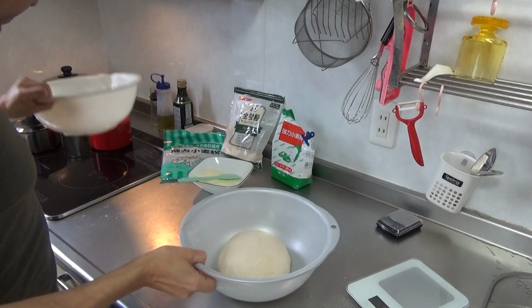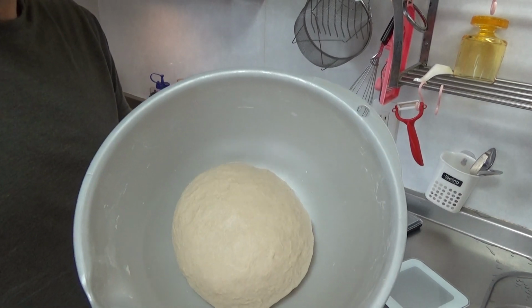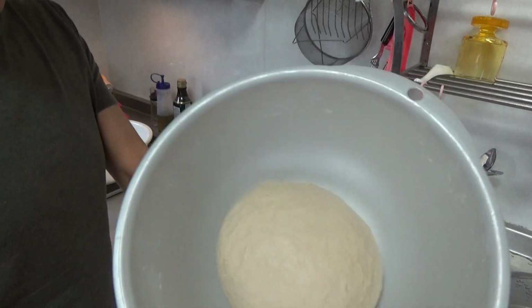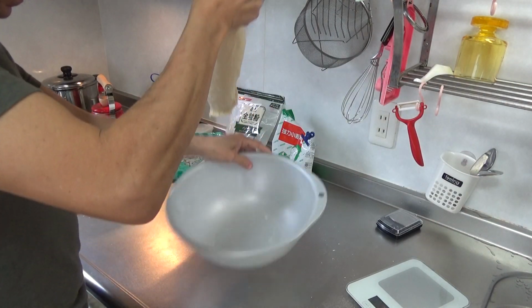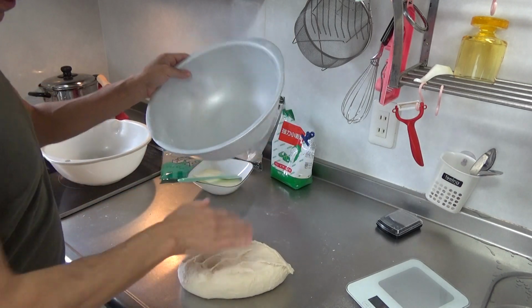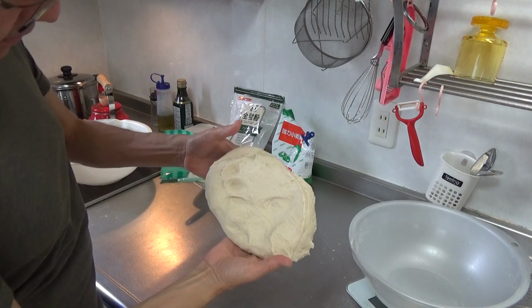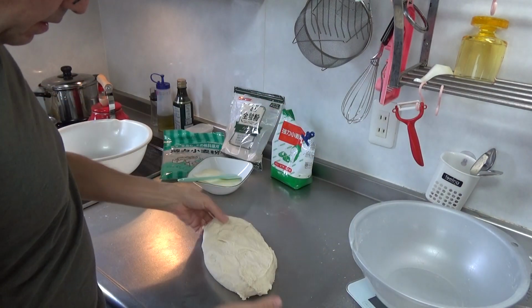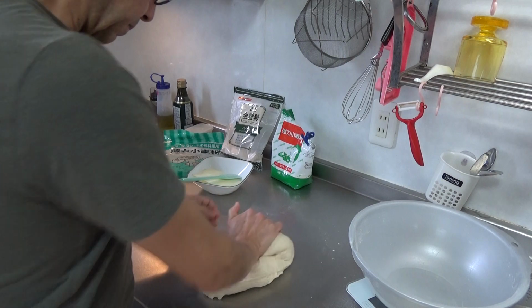Okay, so it's had another rest. As you can see, it's still kind of patchy looking, but that's exactly what it should look like at this point. So take it out. There's a little bit of residue there. Doesn't really matter. And you can see this. You can kind of still see some of the structure that was there. And at this point, we're gonna try to smooth it out, right?